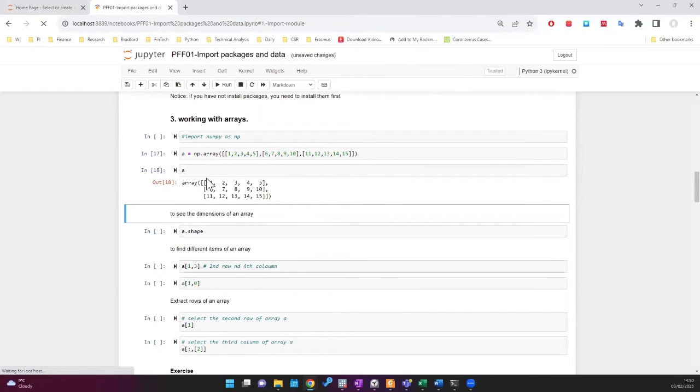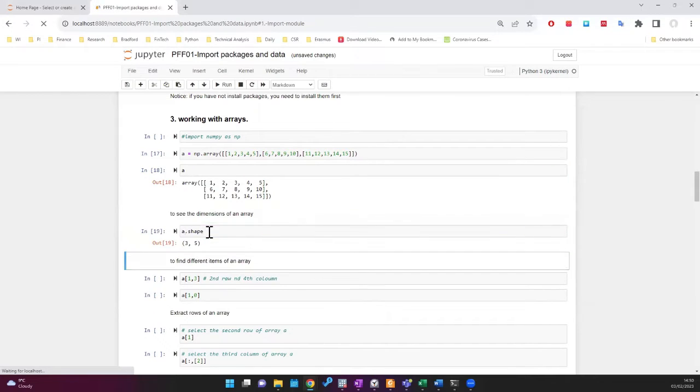So this matrix has 3 rows and 5 columns. If I want to double check the shape of my matrix, I can simply say A.shape, and it gives me the shape. The shape is 3 times 5, so 3 rows, 5 columns.